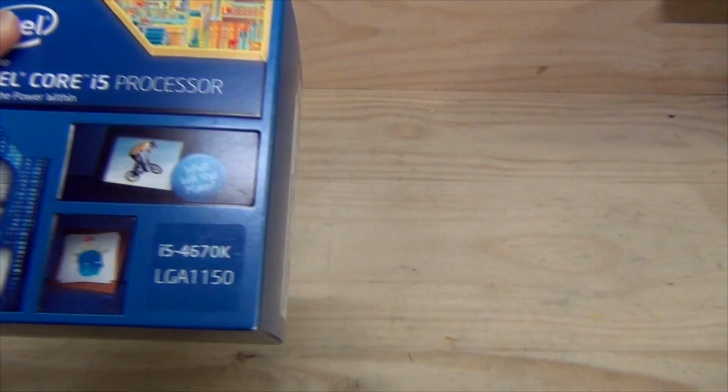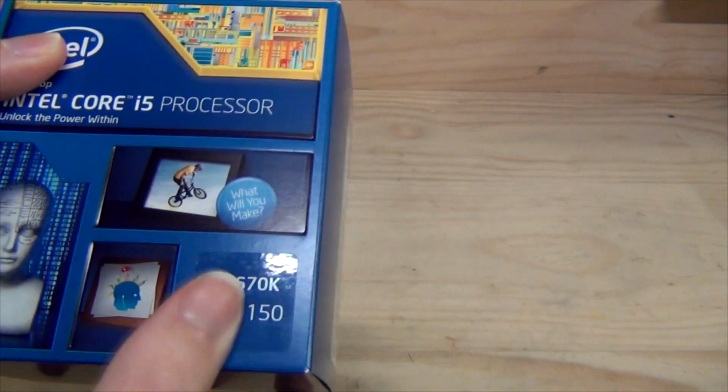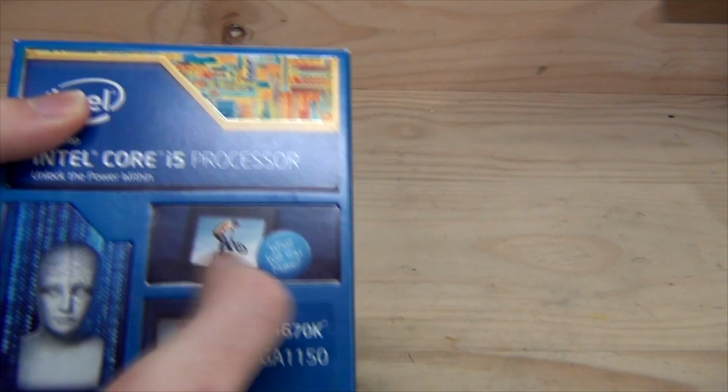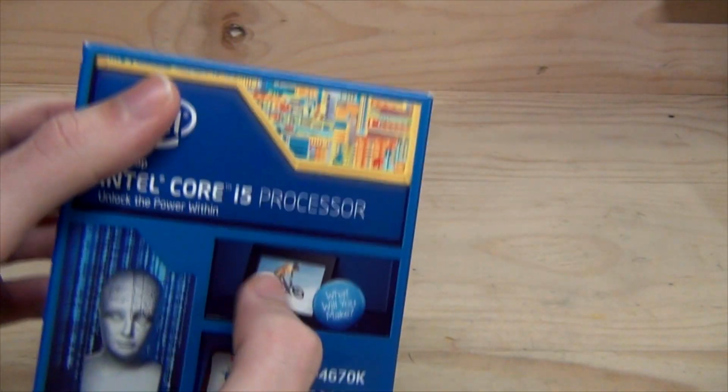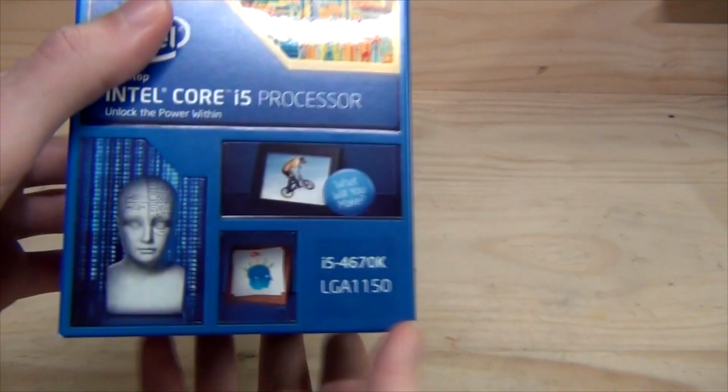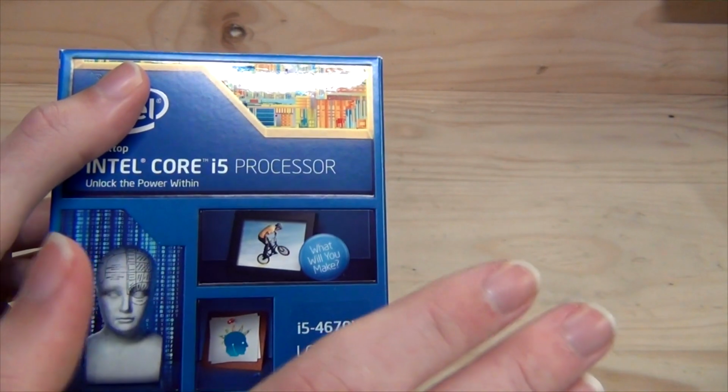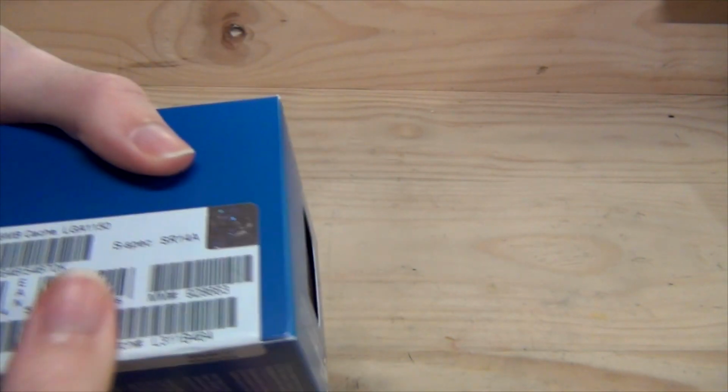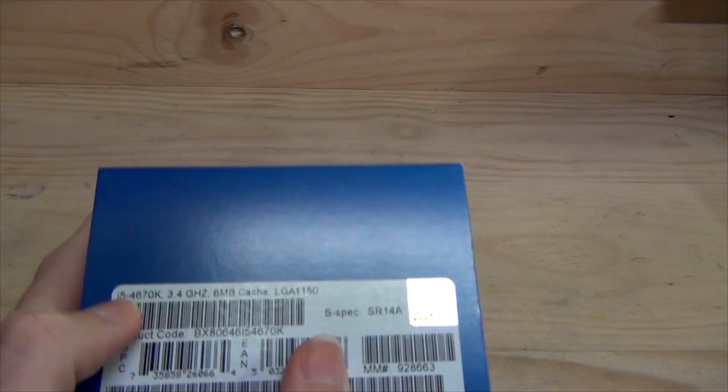What would you make? Well, not a picture of a BMX. Like, there's a guy with a BMX in a frame. People buying this sort of processor and building it for a gaming PC are probably not going outside much. Just a hunch there, Intel, but I think that might be the case. But that's irrelevant. So what have we got on the side here?